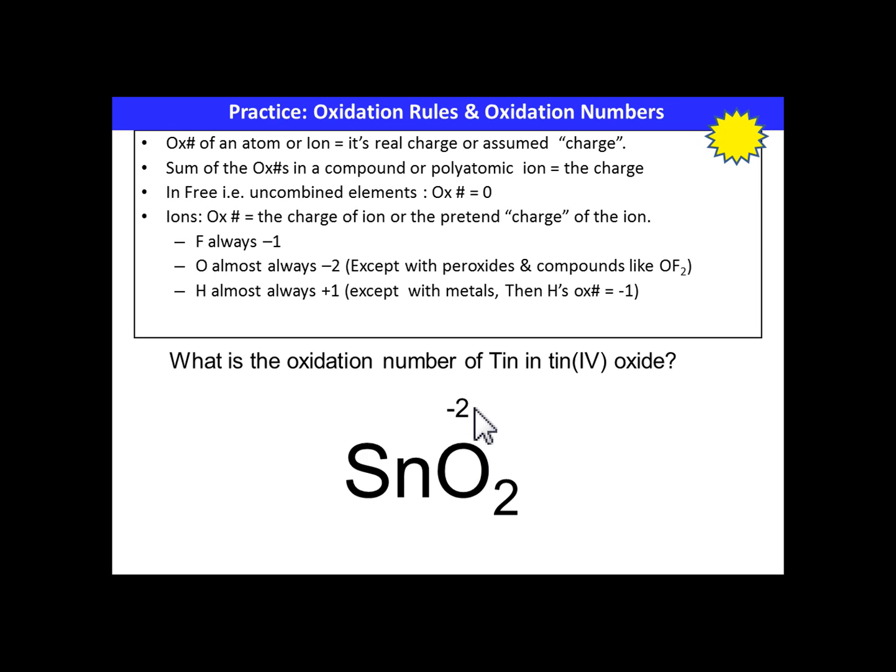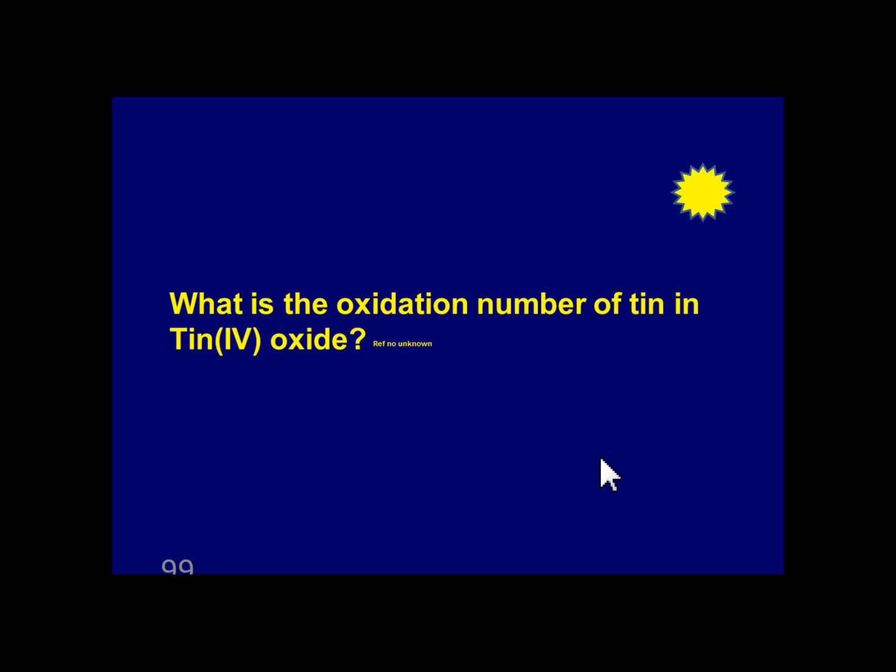All right, what is the oxidation number of tin in tin(IV) oxide? Start with the oxygen, which is -2. There are 2 of them, so that makes -4, because -2 times 2 is -4. And it has to add up to 0, so this tin has to be +4. So the answer is +4. Of course, you could have answered this a lot quicker if you remembered that the Roman numeral in parentheses is the oxidation number for tin in this compound. So you could have just looked at this and said, well, the answer is +4.